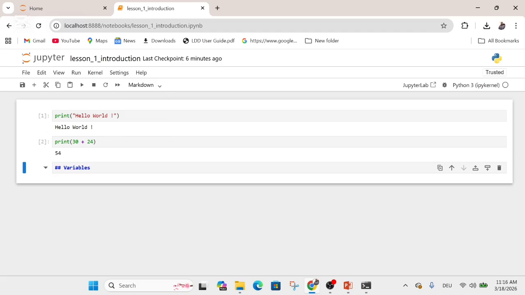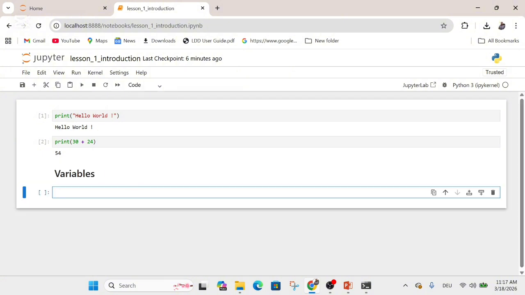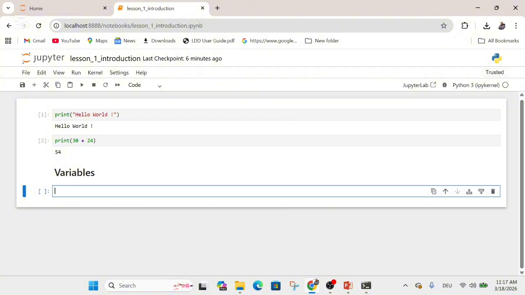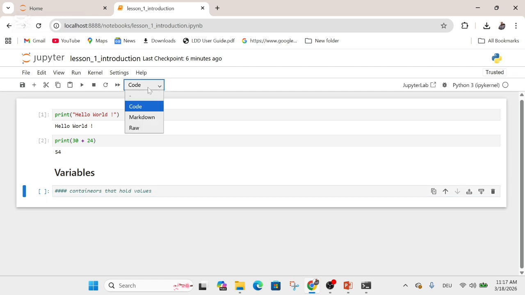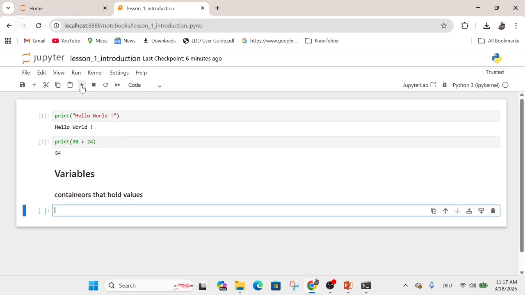Markdown really helps us to write documentation. So then hit enter. In our first lecture, we are going to discuss what variables are. Variables are simply containers that hold values. So let's come here and select Markdown and run.